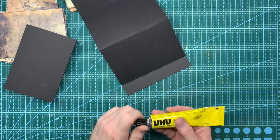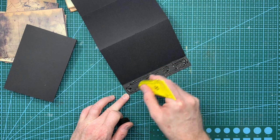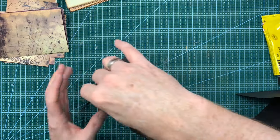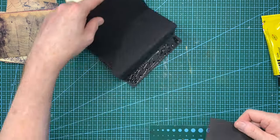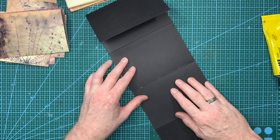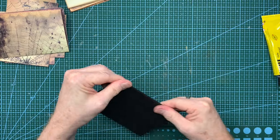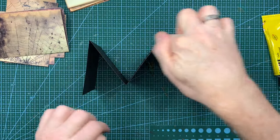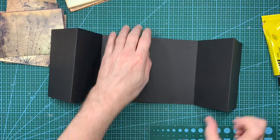And a little bit of glue on the other side. And then just to make sure that we're going to get it the right way. So we need to make sure, yeah, that's the right join. Flatten it out and then we can stick the next piece down. Not going right up. I want to leave a little bit so that there's room for it to be folded. There we go. So that should be now our 3 and a 2. 1, 2, 3, 4, 5. And like I said, that's going to be covered up anyway, so you'll only see a little bit at the top and bottom.